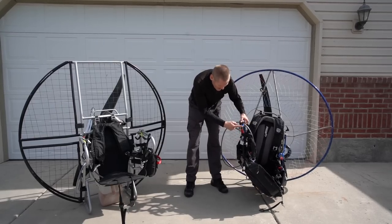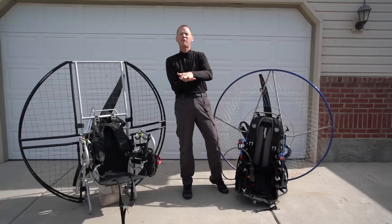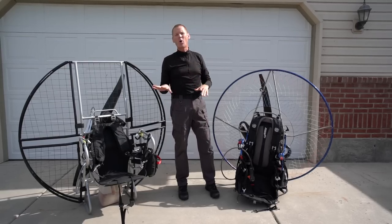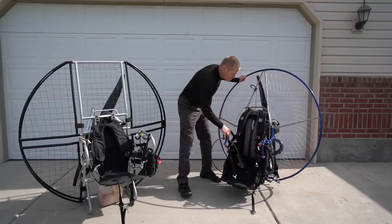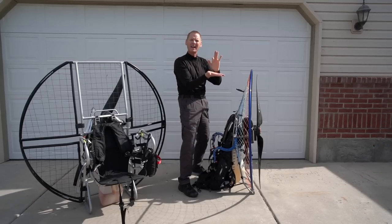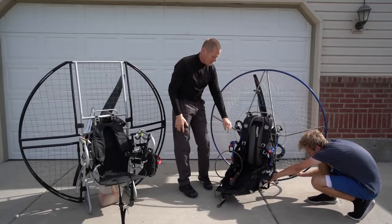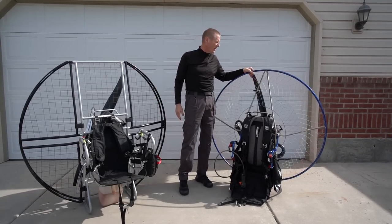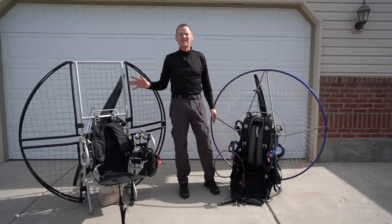That's why you simply don't have those safety issues — nobody gets smashed face-first into the ground with a flattop because you have face plant protection. Another big thing is these bars are not rounded; this is basically a sharp point. So if it hits the ground, it will stick into the ground, which further catapults the unit forward. Flattop bars are rounded — that's how they should be. Even if you did fall forwards, you would usually just sit on the skids and slide to a stop. But notice this unit is also squared off at the bottom — there's a 90-degree angle, so if you hit the bottom, it's going to catch on the ground, launching you face first. Sharp points everywhere cause you to get smashed face first when you trip and fall down, and the prop will hit the cage, and the whole thing will catastrophically self-destruct on top of you.